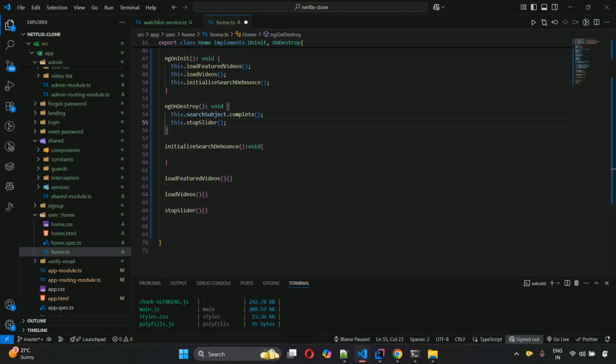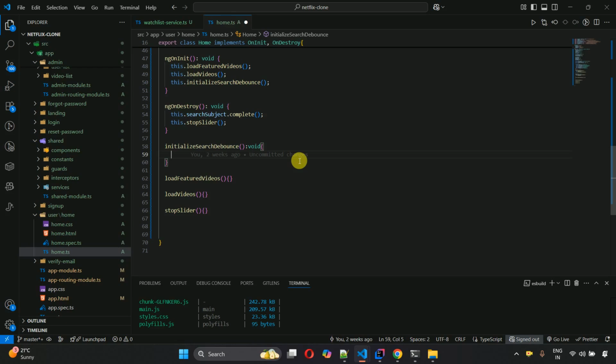And after that we have to write the code related to initializing search debouncing, and it should be like a 500 millisecond delay. So let's say the user entered characters, right, so there will be a delay on it. So let's say the user writes character A, after that it will wait for 500 milliseconds, then only it will call the API. So if you write multiple characters, in that case it will not call the API for each character.